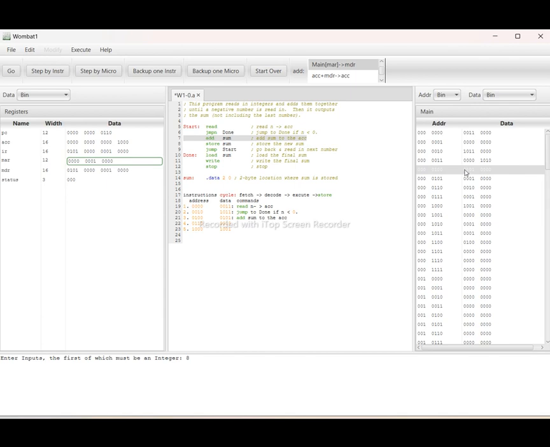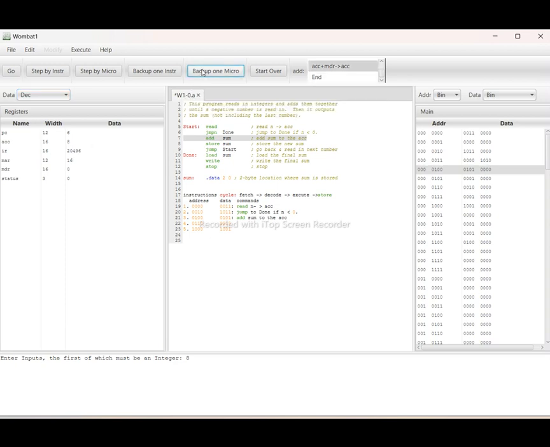We have, yeah, I don't know. Let's see. Plus MDR to. Okay, just add sum to A. Step by micro in decimal. So nothing happens because 0 plus A is A.